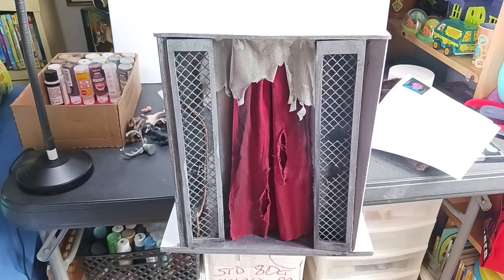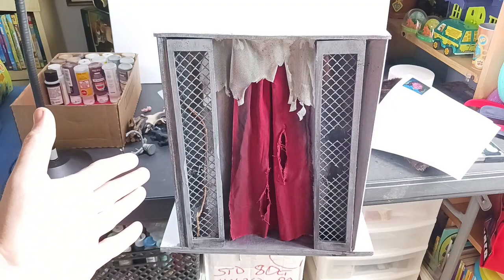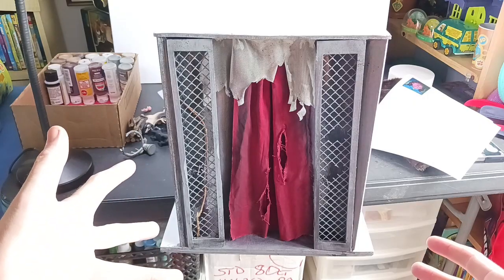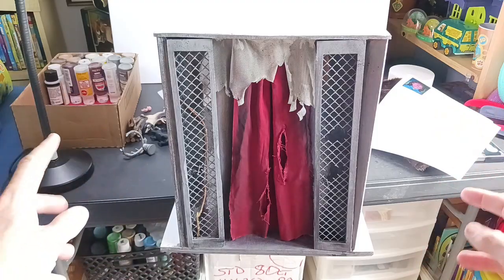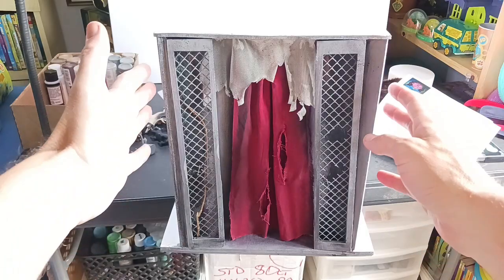Hello, everyone. Today, I am very excited to get back to working on Beauty and the Beast. Now, this is our West Wing, and I have a lot going on today. I don't really know what room we're going to work on. I've just got a bunch of little props and accessories that I want to show. I am so excited about it.